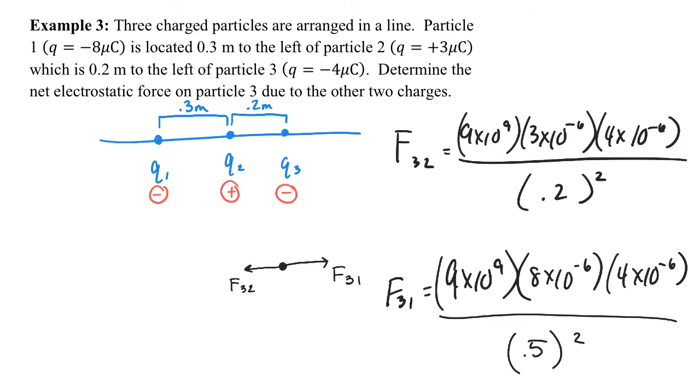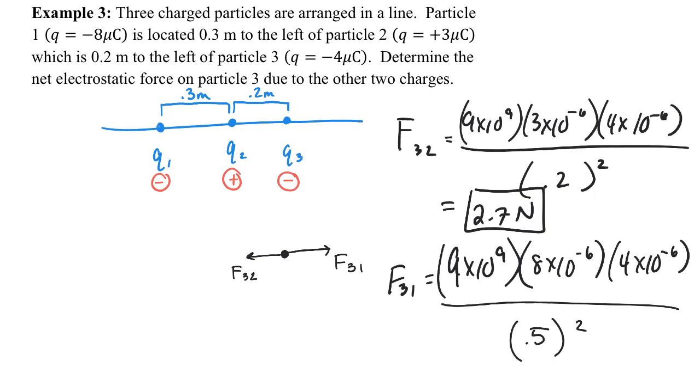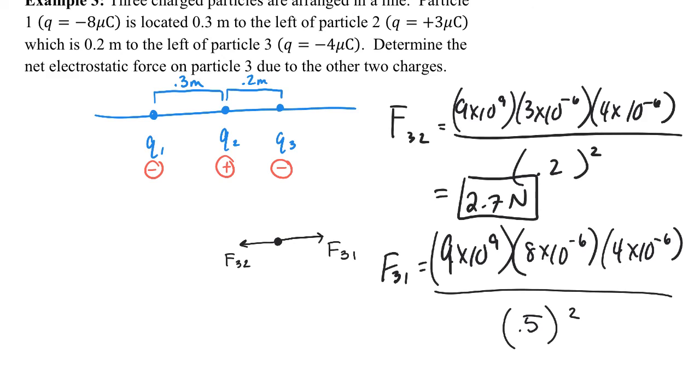All right, what do we get as numbers? F32 turns out to be 2.7 newtons. And F31 turns out to be 1.2 newtons. Again, for the sake of time, because we would run out of time if I sat here and waited, we're not going to type all these in. You can practice typing them in as you're waiting, that's fine. But I'm not going to go through the math and get at those numbers. So which one's bigger? Clearly, the first one is larger, F32.